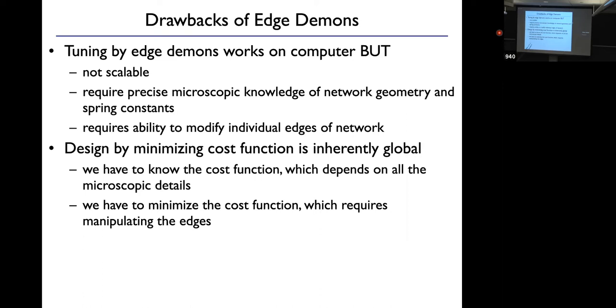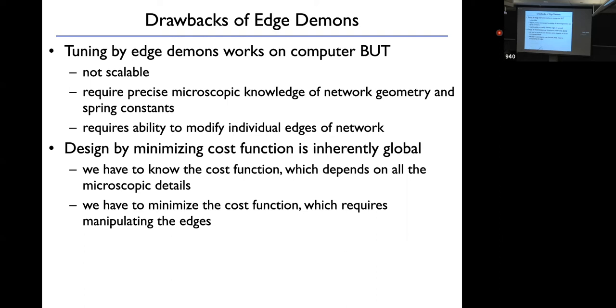But not only do I have to know everything and do gradient descent to figure out what direction to go, but I have to be able to go in there and make those little microscopic changes. I need a little edge demon in there to make those changes for me. And if I have a block of material, I can't do that. I can't send in a little thing. Well, David can, but most of us can't send in a little thing and just modify these things the way we want. So that's the problem, right?